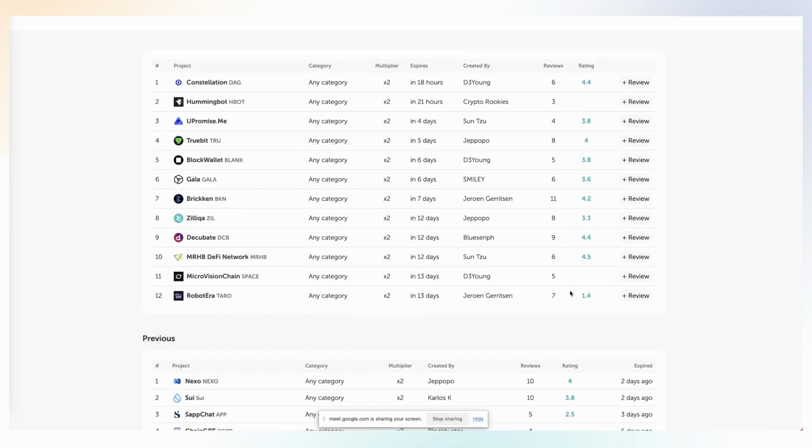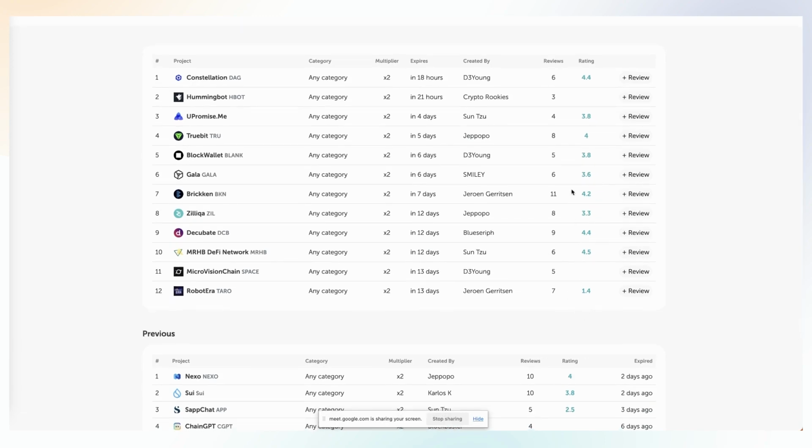Right now we see only the rating, but we'll add an additional column where you see the average of the micro reviews here. So once we have 5 micro reviews and the score is over 2.5, then all the other reviews will get double points as well. And then I think also it's good if we have a more coordinated approach.